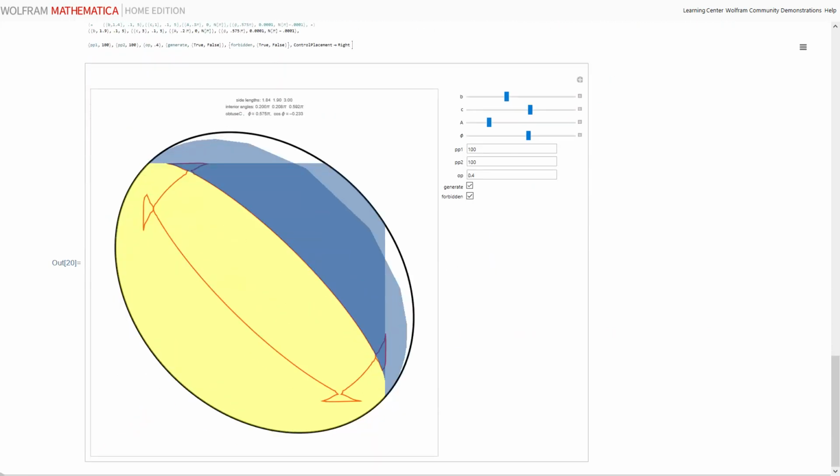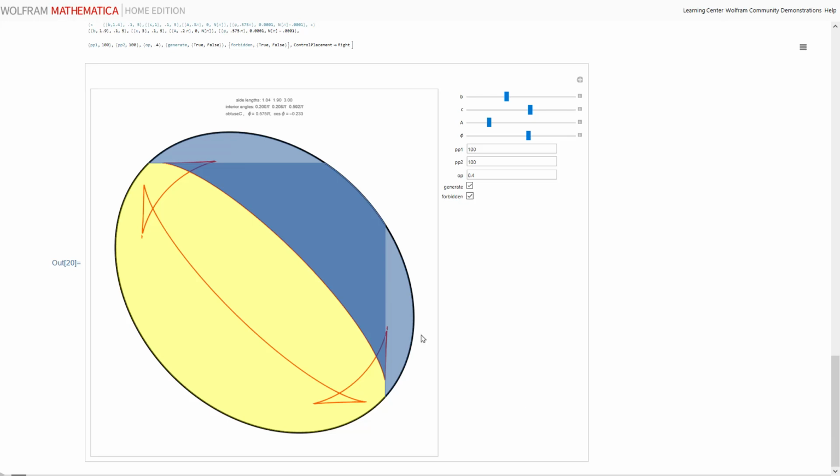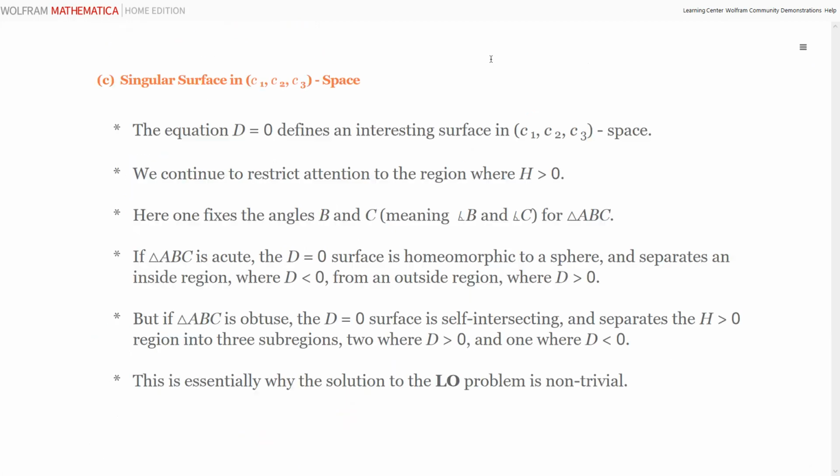All right, and we get this, right? That's not settled down yet. Okay. Panopto tells me my audio is not working, but I don't believe it. All right, now it's settled down, and it's the same story pretty much. Figure looks different, but there's a blue region and a yellow region. Together they partition the interior of this ellipse, and it's very clear that a portion of the red curve serves as a boundary between those two. All right, there we go. Now let's get rid of that graphic, and let's move on.